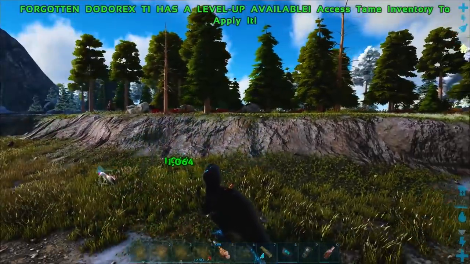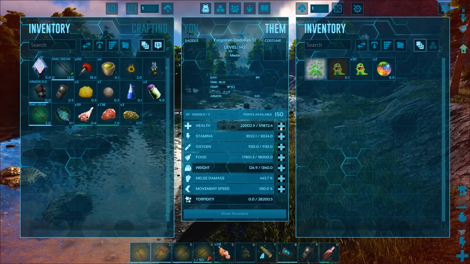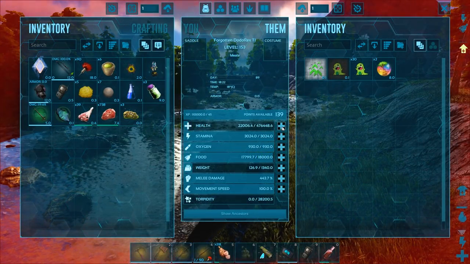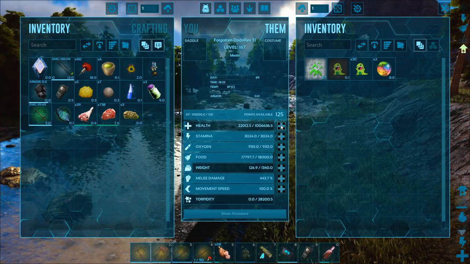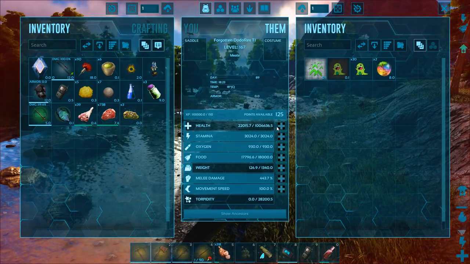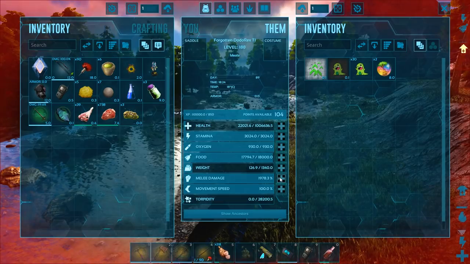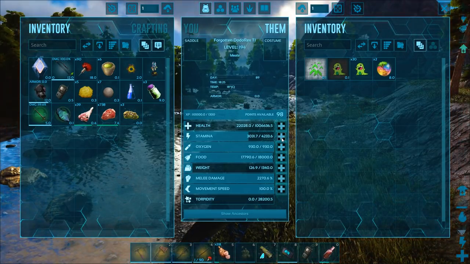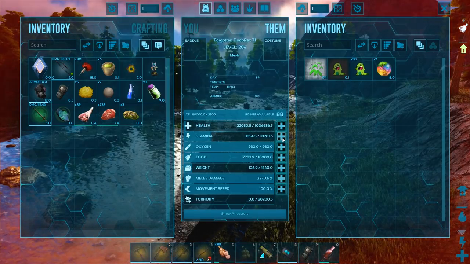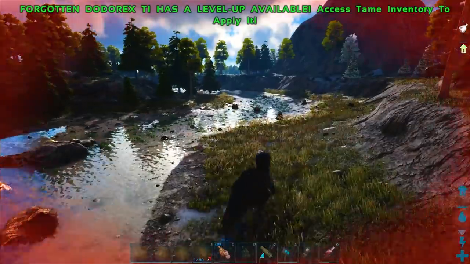So he's dealing about 1,064 damage. Let's get his health up. An absolute ton. I hope you guys are right. I hope you guys are right. There we go, okay? 1,000,000 health. Yeah. Let's go and get that melee damage up as well. I don't know how many levels we just put into that, but it was a bunch. Let's get stamina up to like 10,000. Oxygen, food. No, let's not put levels into weight.